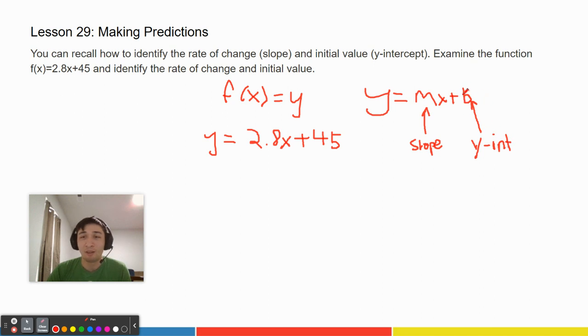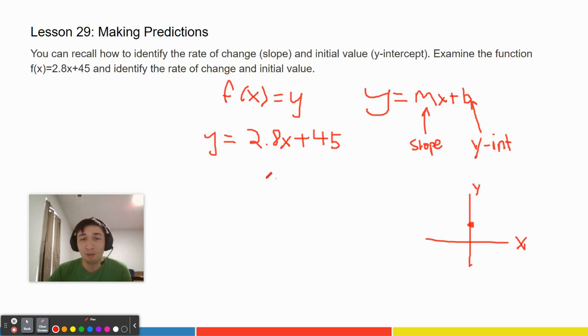Now we know the y-intercept, we call that the initial value because if you consider an x and a y-axis, if you're on some point right here on the y-axis, that must mean your x value is 0 if you're going to be on the y-axis. And so if you're thinking about time, maybe time is your x-axis, then time being 0 means you're at the start. Because no time has passed before something happened, that's why we call it the initial value.